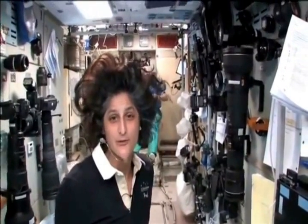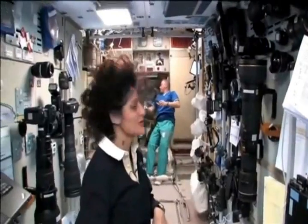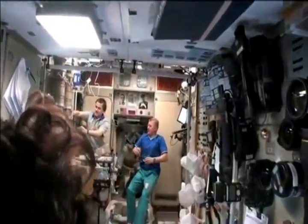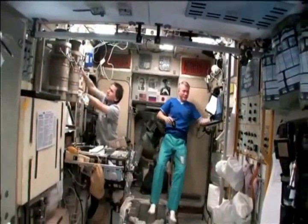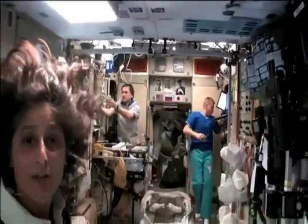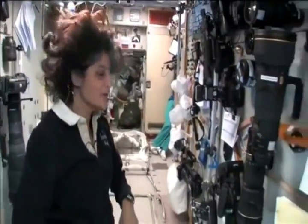And there's also a second bathroom here, which is really cool because 6 of us going to one bathroom is really tough. And so there's one bathroom here and one bathroom on the other side where I showed you. And you can probably see on the wall behind Oleg and Yuri some of the heroes of the space program. Korolev, Sergei Korolev, who was a chief designer of putting men into space. And of course on the right-hand side, Yuri Gagarin, the first man to go into space. So just reminds us of our roots.